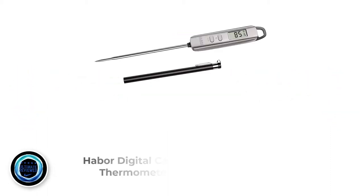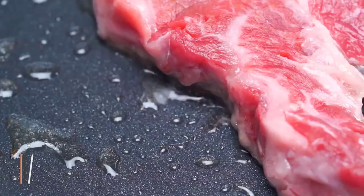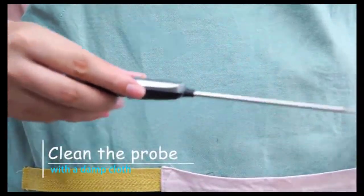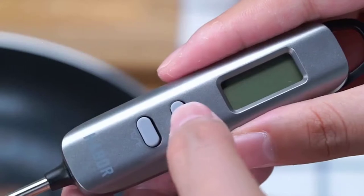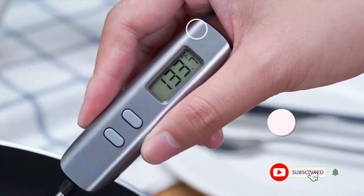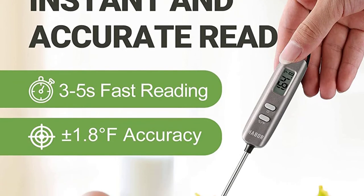Number 1: Haber Digital Candy Thermometer. Haber is a brand for all food thermometers. This Haber Digital Thermometer works extremely fast — just 4 to 6 seconds at all cooking temperatures — making it a perfect cooking thermometer for meat, liquid, barbecue, and BBQ parties. With a 4.7-inch probe, it can be one of the fastest reading thermometers. Just plug the probe into the food or liquid to get the temperature in only 4 to 6 seconds.